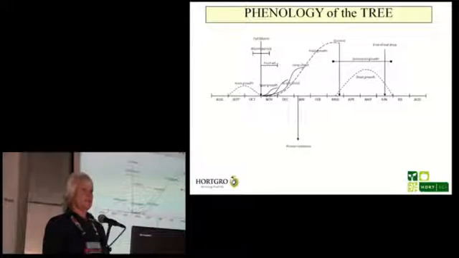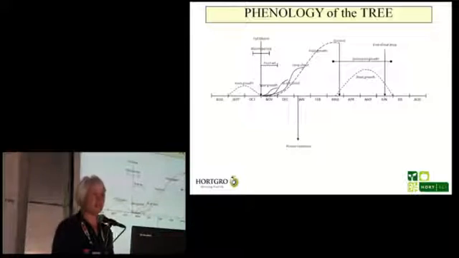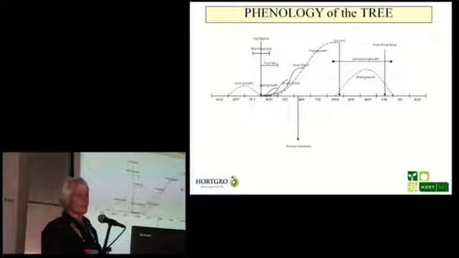Then we also need flowers for the next season to develop, and in general, if you look at the spur positions, bearing positions on the tree, we believe that flower initiation takes place in about the first week of January. This is work done by Berg in the Elgin area, so based on local research.